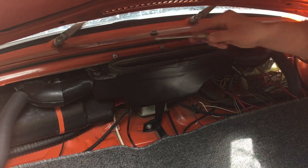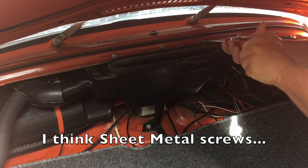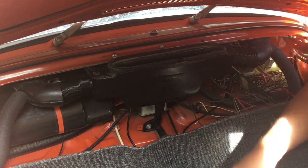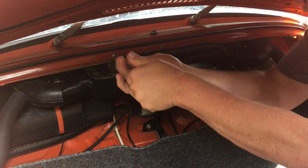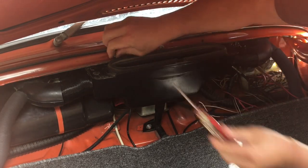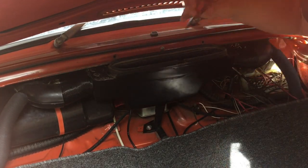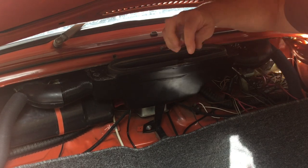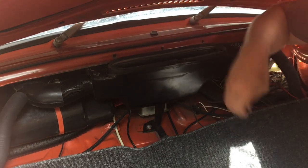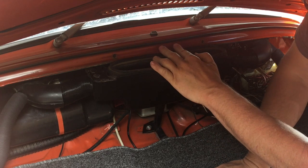So there's just these three little machine screws up here, Phillips head. I only had one when I first got this thing, and that was probably due to them just vibrating out, so I literally went to the hardware store, took the old one, and just matched it as best I could. These work. And this just kind of slides down.